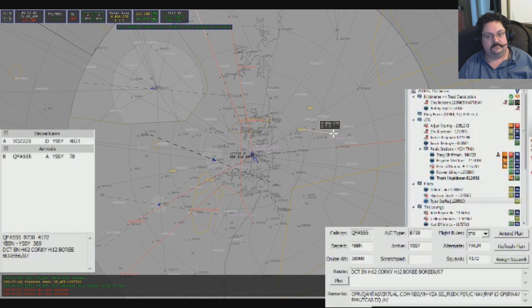Where am I handing off to directors for runway 07? B west. Don't want to hand them off downwind?